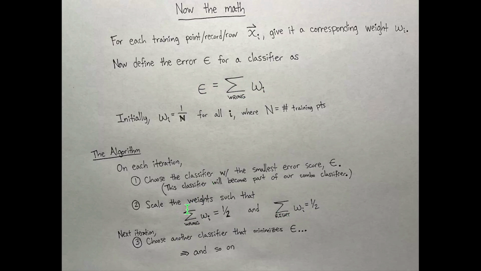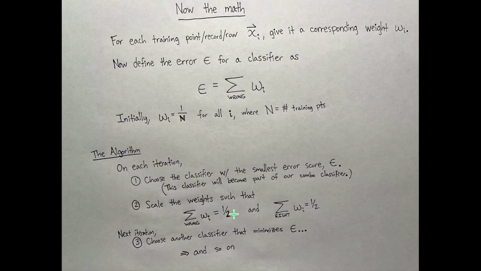And what's going to happen is we're going to kind of upvote the ones that we got wrong, so that when we miss those, they contribute to the error more. And so when we choose the one with the minimal error, it's going to tend to be better at the ones that we just got wrong, because we scaled those weights up. And so minimizing this is going to choose the classifiers that don't miss those. So that's the trick to the algorithm right there, is this scaling of the weights.